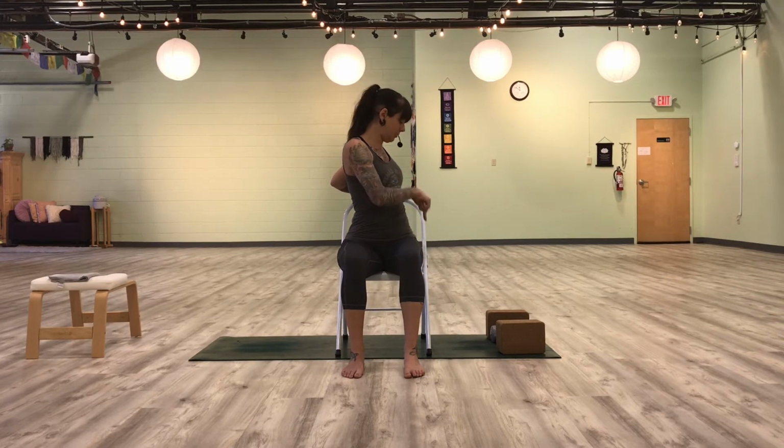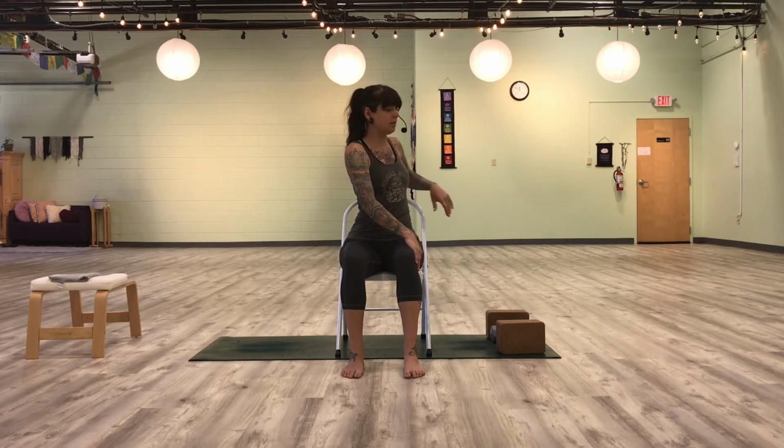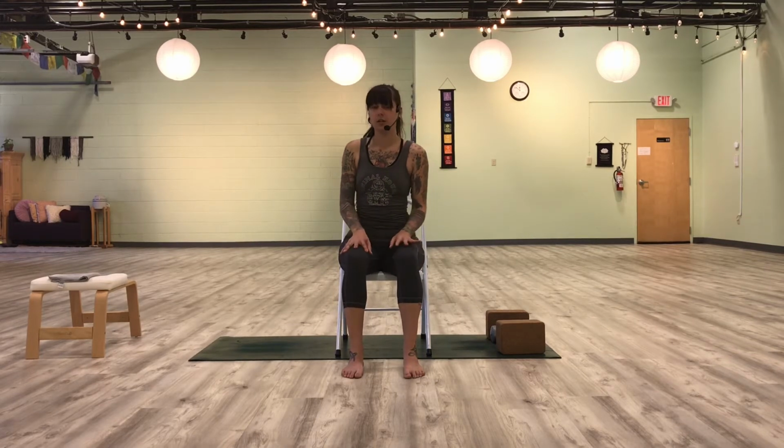Remember, we want to stay grounded through the sits bones, lift up through the heart. So nice tall spine here. Let's take a deep breath in. And a deep breath out. And then inhale your way back to center.